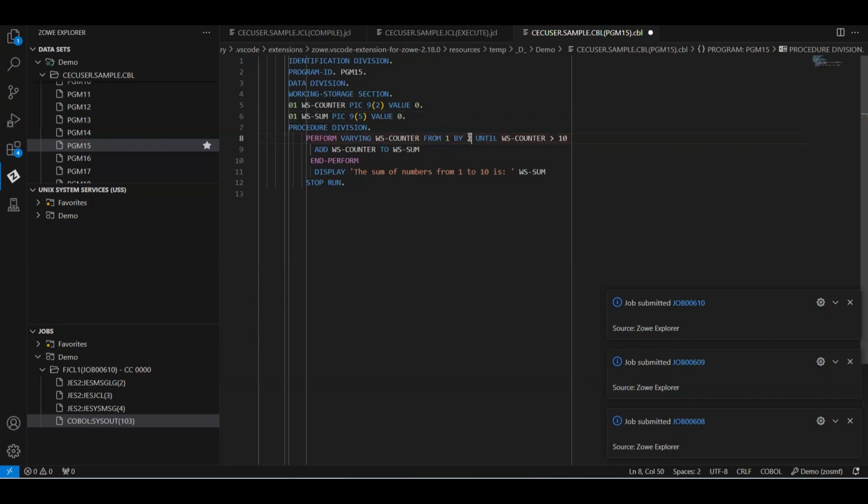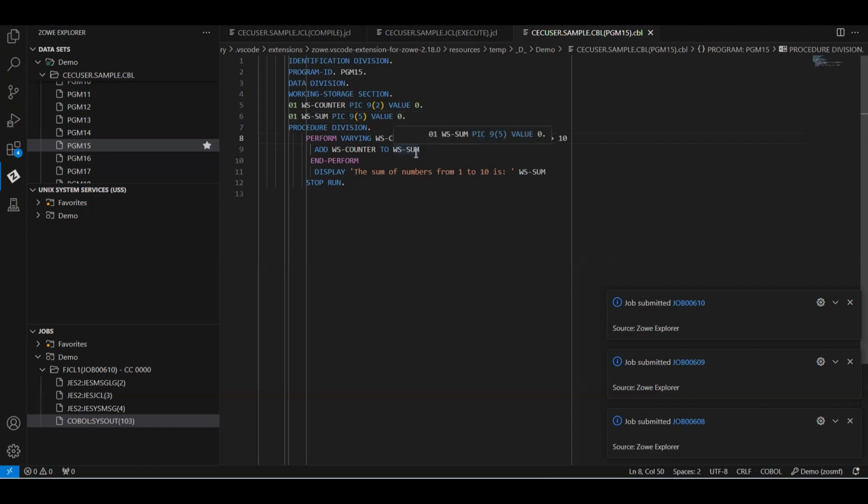Then it would work from 1, then go to 3, then 5, so the entire loop will work only 5 times. But when we write 1 here, it would work 10 times: 1, 2, 3, 4, 5, 6, 7, 8, 9, because every time it is increasing by 1 only. So this is until the counter, and add counter to WS-SUM.